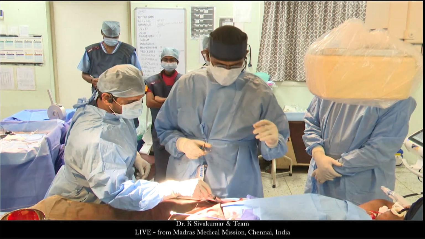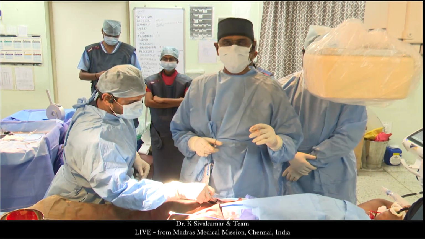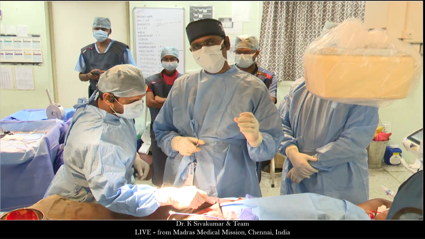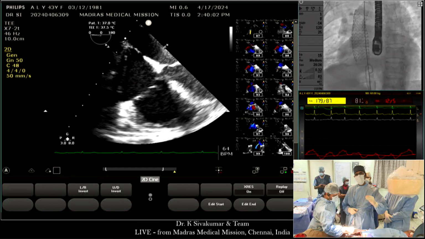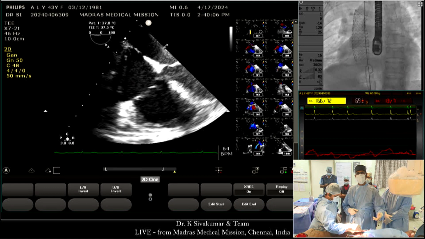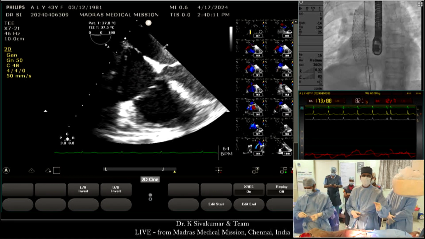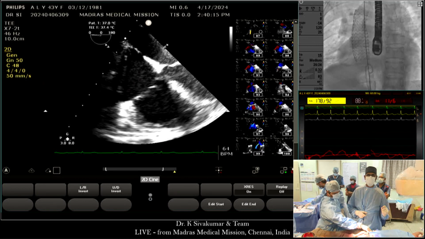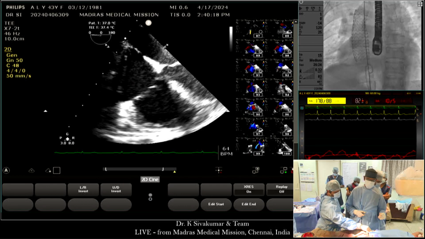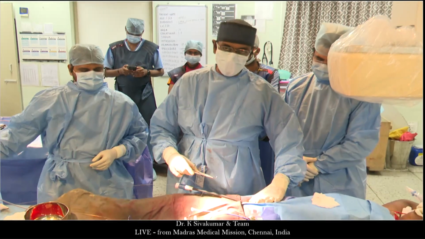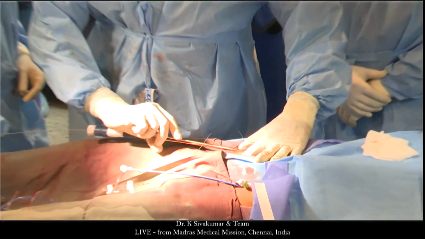Again, it is ZMED. I'm not saying that just because PICS is organized by Ziad; it is one of the excellent balloons, and I find that using a semi-compliant balloon tells me that I'm going to exactly reproduce the same result with my covered stent, because the diameter of the ZMED balloon and the diameter of my covered stent are going to be exactly the same. The same thing I cannot expect with a compliant sizing balloon. So we always use a semi-compliant balloon. I'm going to take a figure of 8 while I'm ready to take questions further.